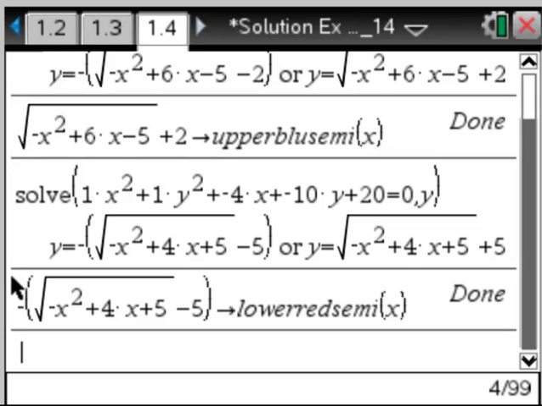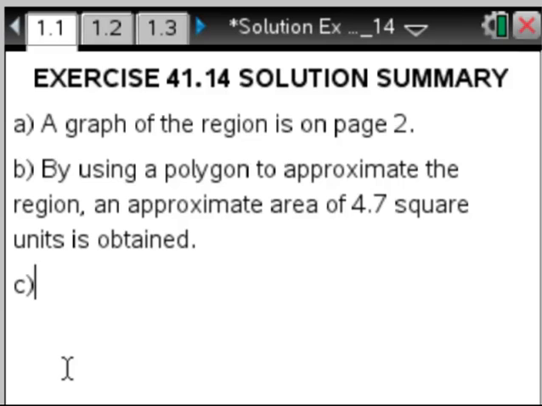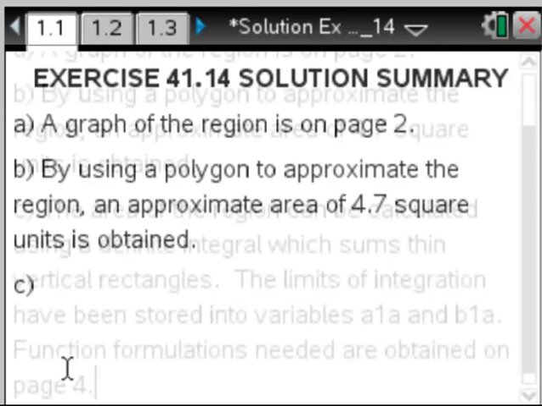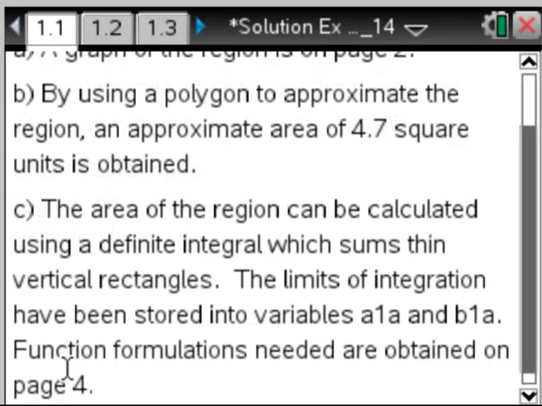I've also got the limits of integration all stored and ready to go. Looks like we are prepared to compute the integral. So for that, maybe let's go back to the summary page. All right, first a little description to the reader about what we've got going on here. Okay, so to review what we've done here, again, the area of the region can be calculated using a definite integral, which sums thin vertical rectangles.